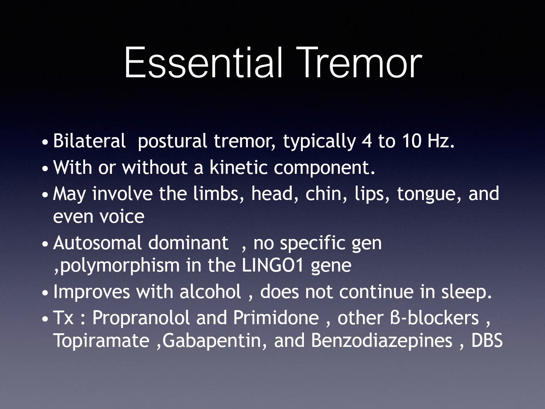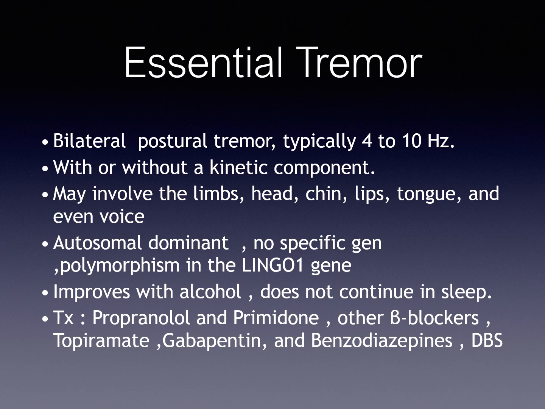Essential tremor, or benign essential tremor. This condition is typically familial. The main problem here is tremor. In contrast to Parkinson's disease, there is typically no bradykinesia or rigidity. The tremor is typically bilateral, postural or with activity, so when holding the arms up or when holding stuff or objects with the hands. Typically the tremor is faster, 4 to 10 hertz.